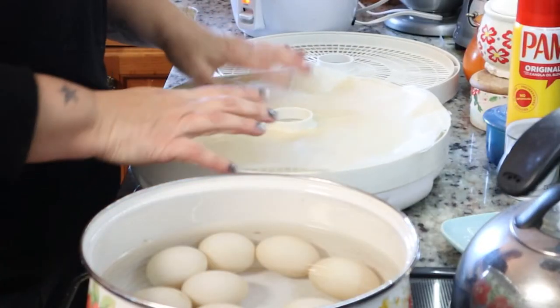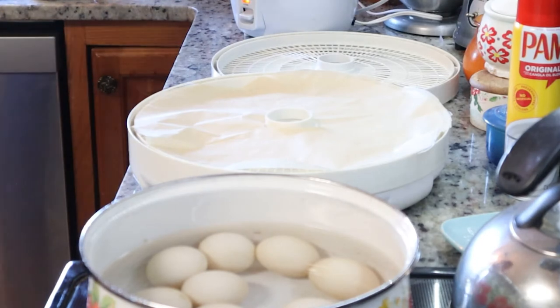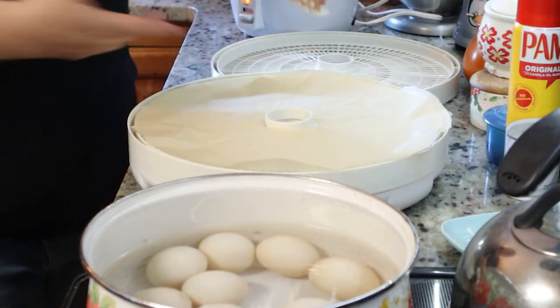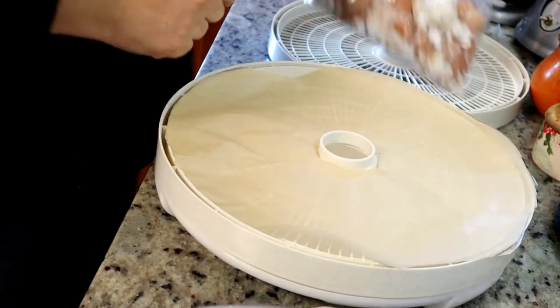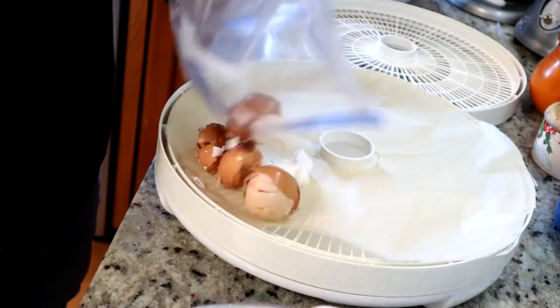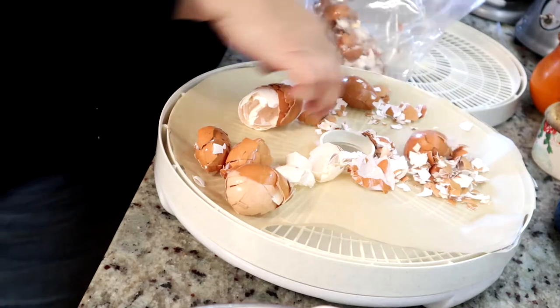Now is I have a whole bunch of eggshells, and I like using them in my garden, and I like using them to give to the chickens, and I have a very nasty bag of them. What I need to do is take all these eggshells and put them in here and dehydrate them for a while, and I don't want to smell it. Because it will be stinky.